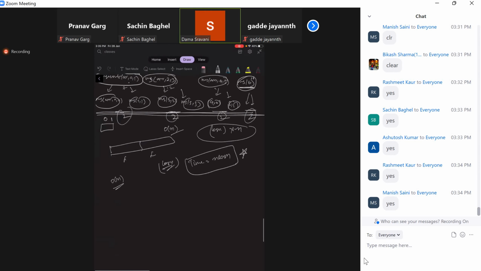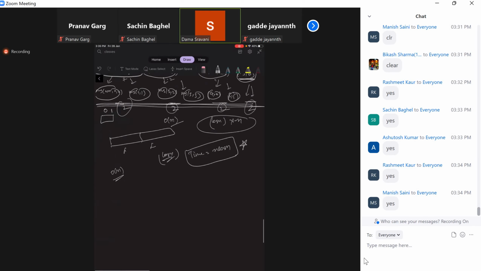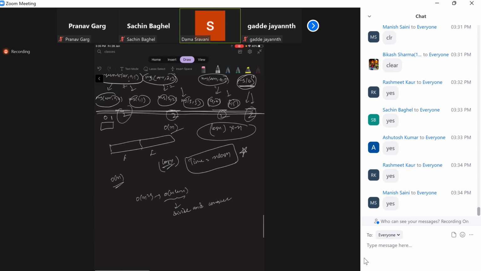So a general hint is that whenever you want to reduce complexity from O of n square to n log n, then you might have to think in terms of divide and conquer techniques. Generally, all those things which have log n complexity either involve a divide and conquer algorithm, or they involve binary search.